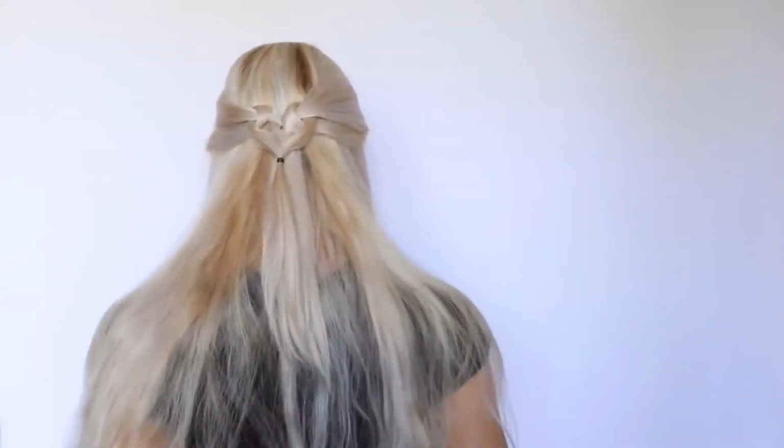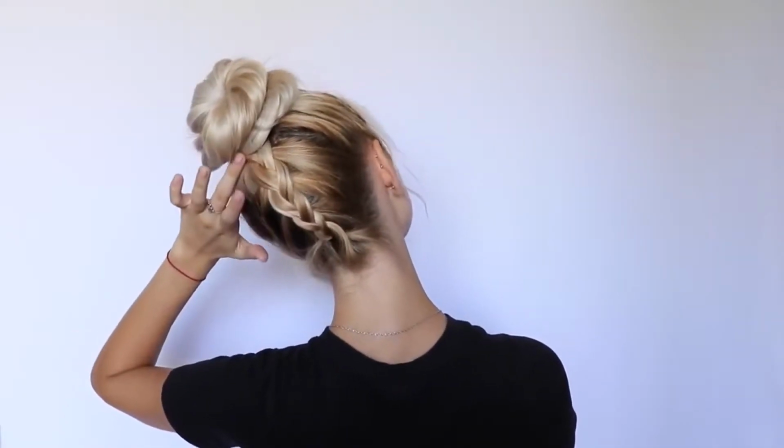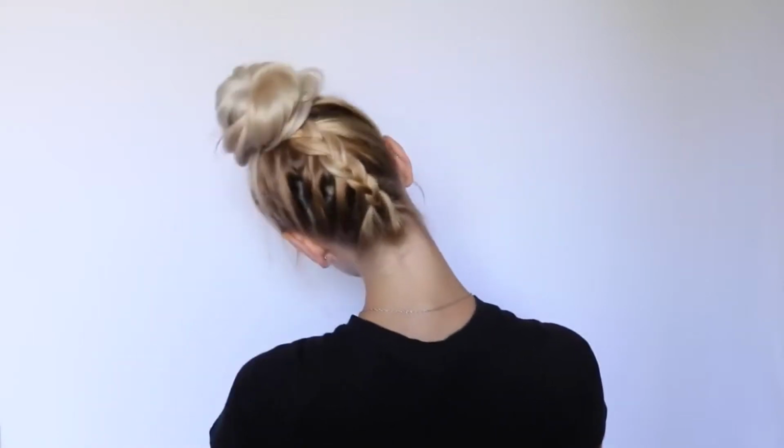So this is the finished look. Oh my gosh, look, it's a little heart. So cute. This is probably my favorite hairstyle just because I love doing buns and also adding something to it.